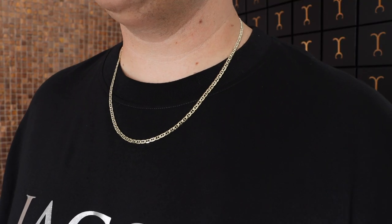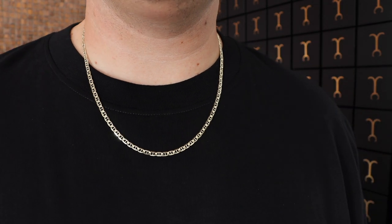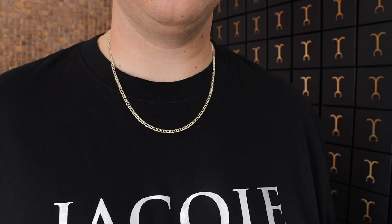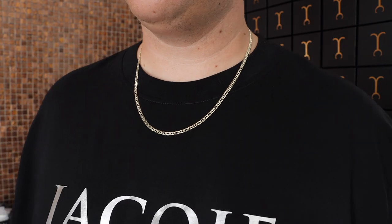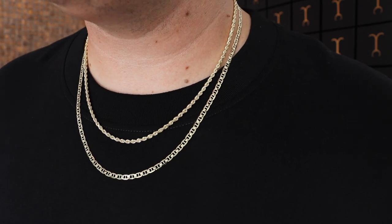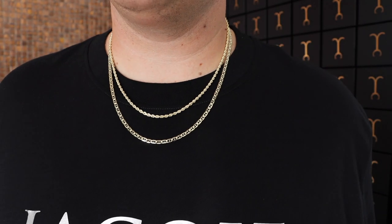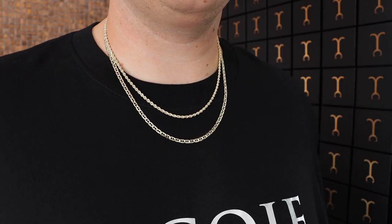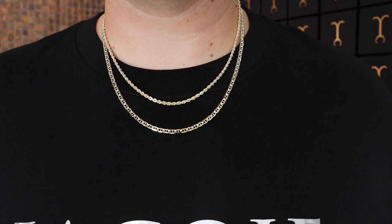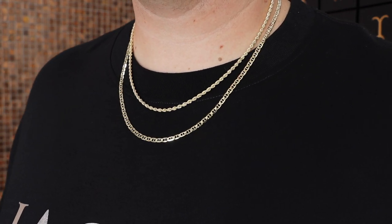The two-chain separation gives an overall good look, so if you're really starting out basic, this gives a good look. Let's check out the four millimeter mariner 22-inch solo around my neck — this is an awesome starter chain. You might start off with this, love it, and then do what I did: say you know what, I got the gold fever, I need to add to it. So I threw on the ever-so-popular three millimeter diamond cut rope chain at 20 inches — and now you see what I've got going on: two chains, different setups, different lengths, different links, but it works well. Two classic chains, and really you can mix and match any chains, just stick with those basic layering recommendations.